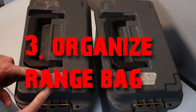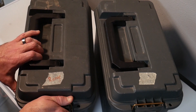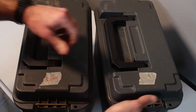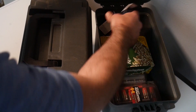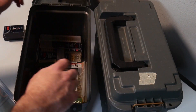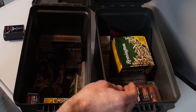Another thing is to organize your range bag. I just carry ammo boxes out there — these two ammo boxes generally. If I go to the range and shoot one caliber one time and another caliber next time, a lot of times I don't have time to organize stuff, get trash thrown away, and make sure I've got everything in there that I need — and get rid of a bunch of stuff I don't need that I always end up acquiring.